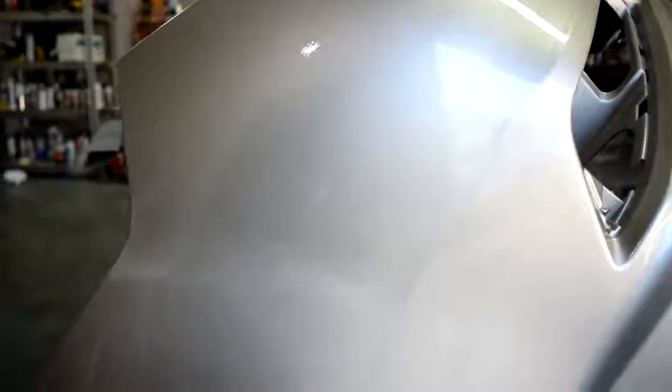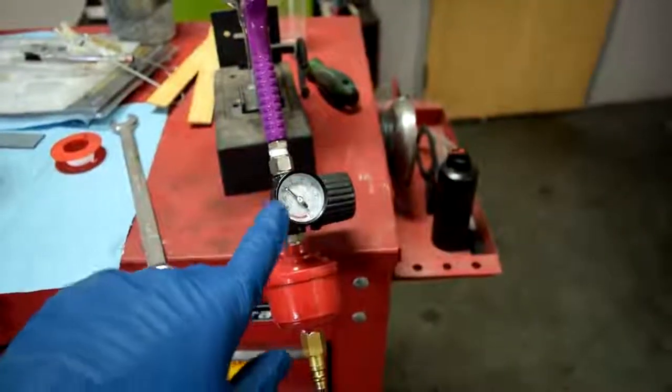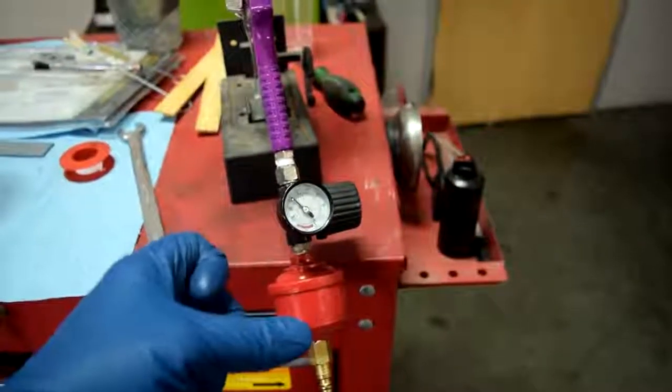And this is coming out really nice. Hopefully you guys can see it better at this angle. Let's try this angle. Can you guys see the reflection? Not a whole lot of orange peel. This is pretty good clear for how cheap it was. And if you're wondering, I'm shooting it with 30 psi with the trigger pulled.